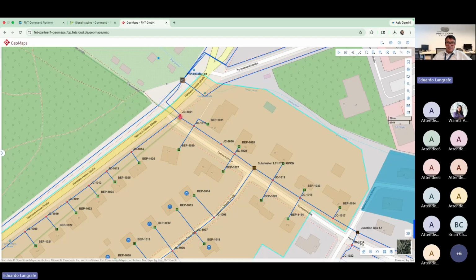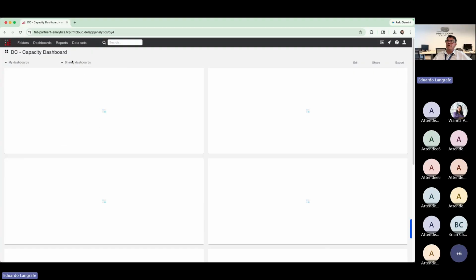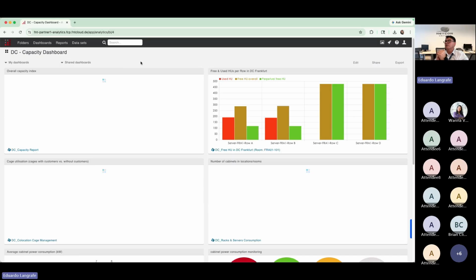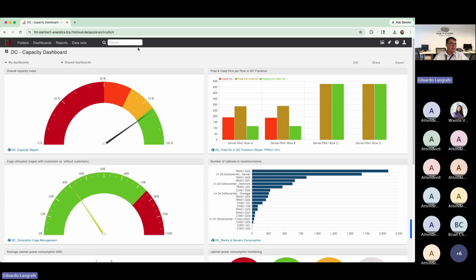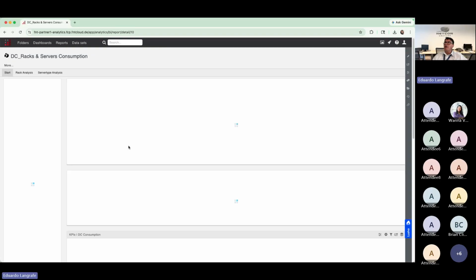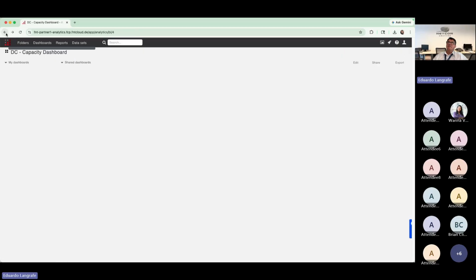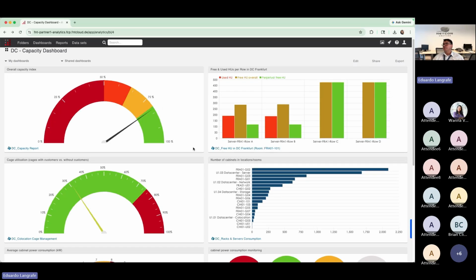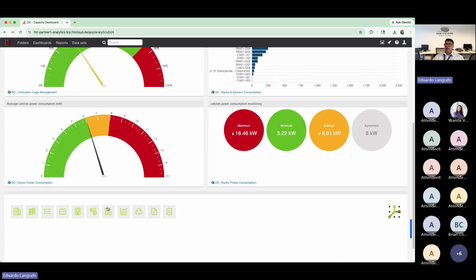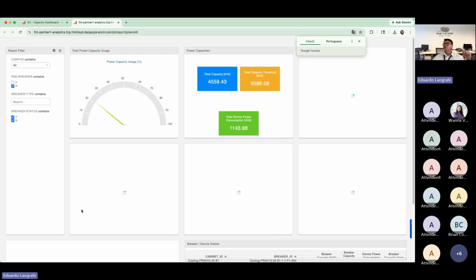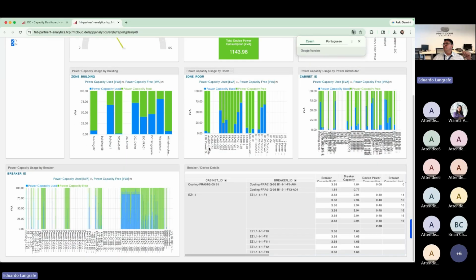All right, so lastly, I just want to touch base on the data center analytics. It's a module of FNT that would allow me to bring live dashboard views of all the different aspects of my data center. As you click on a specific parameter here, you're going to get more details about that specific one. So you build live dashboards that stakeholders can have to manage their business. Like here, I can see power capacity. It's going to give me a full dashboard with the PUE, WUE, all those parameters managed and easily available here.